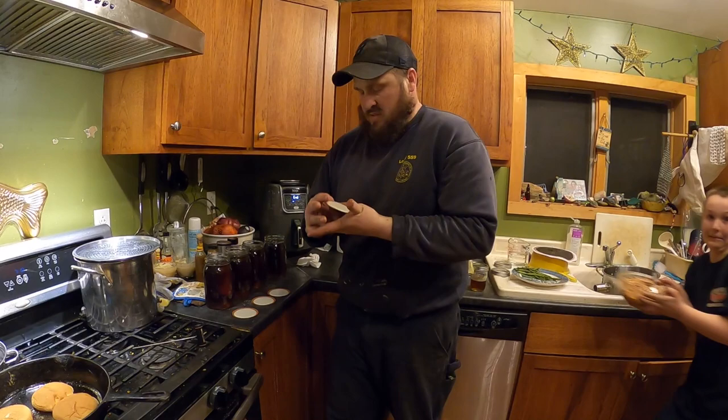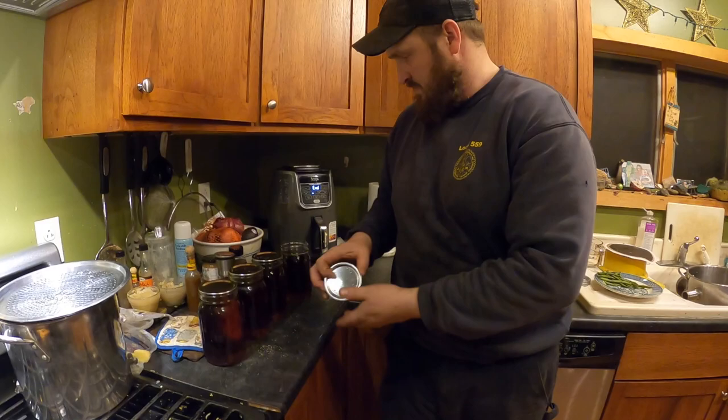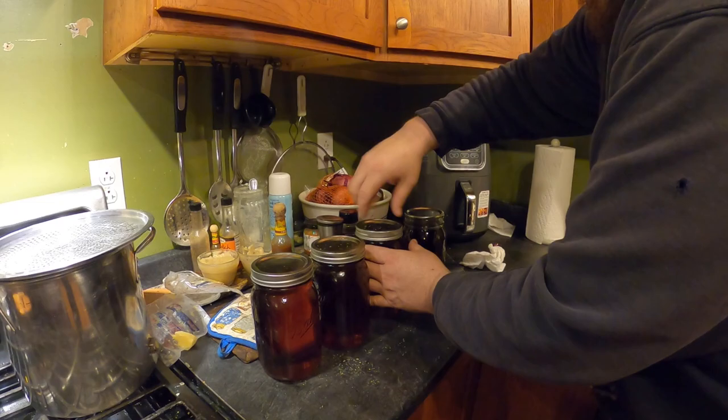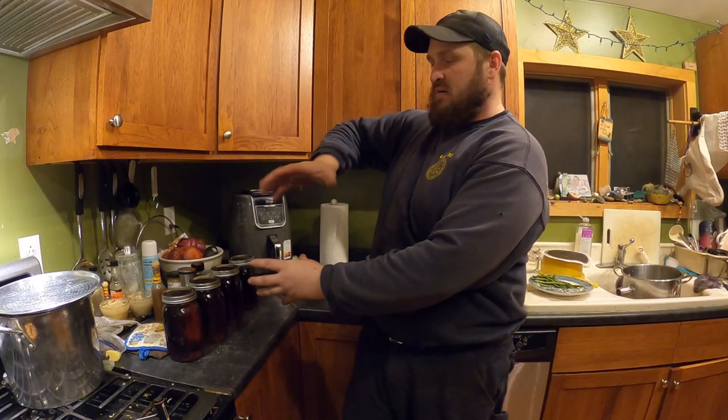Our jar lids are nice and dry. And we'll cap each one of them off. And that's that. When they cool and suck down, I'll go through and tighten all the lids on, but they're just snug right now to hold the lids in place.